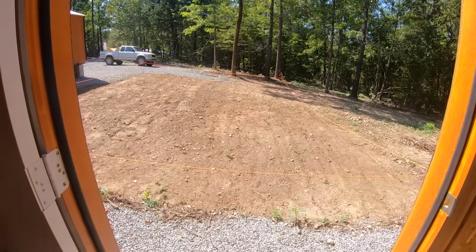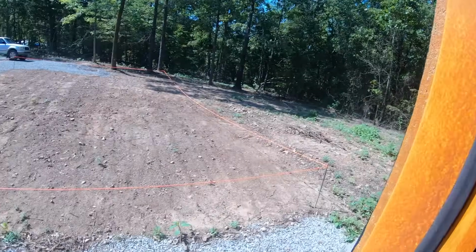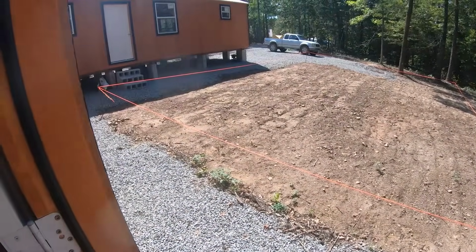A little update on my grass. It's still dirt. It's literally rained, I think, two times since I seeded it. It rained the first day that I planted the seed, and then it did rain yesterday morning. So the ground is still kind of wet from yesterday. So that's good because it stayed pretty cloudy and then we were gassed yesterday. So hopefully it will grow. It just needs more rain.